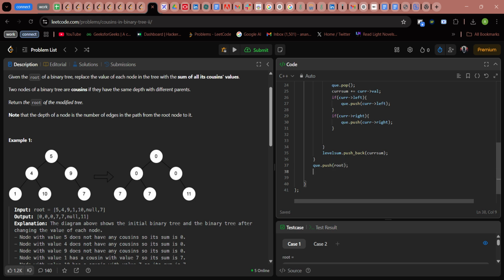After pushing the root into the queue, when I come here, I will be getting the sibling sum of 4 and 9, right? So I have to pre-assign the value of root. I already know that the root value would be 0. So assign root value as 0.